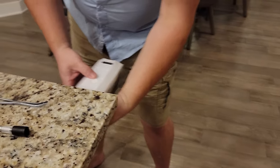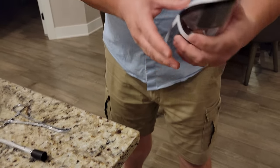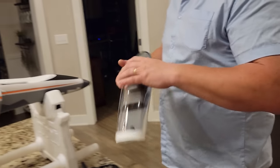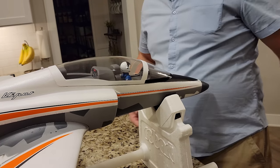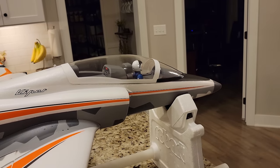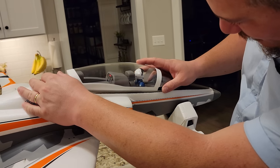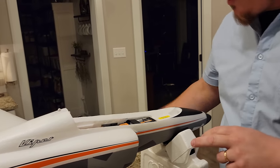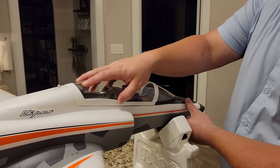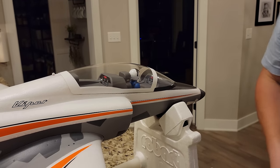Okay, so you see this? Watch this. Rough. Sandpaper. Still a gap. There is a gap. Oh, is it the strap? Oh, how embarrassing would that be if the strap was a problem? Whatever. Okay, fine. There's a little bit of a gap. Yours probably isn't gonna have the gap.